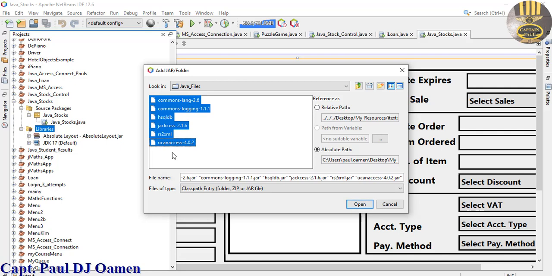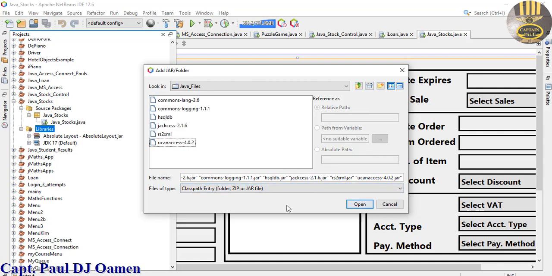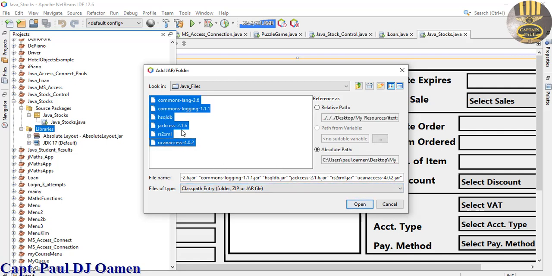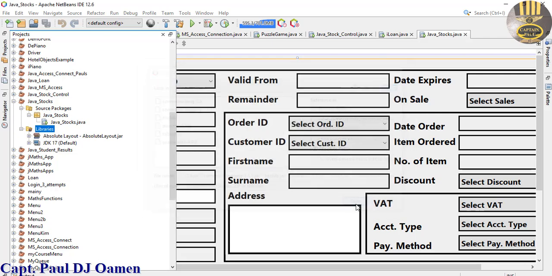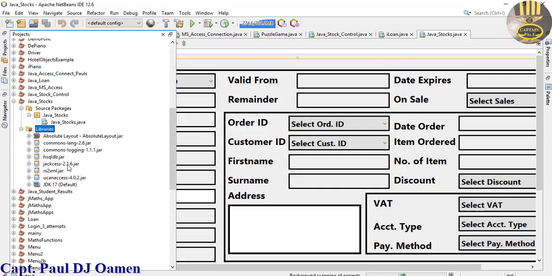You need all of those files. So I'm going to click on Open. You can always search for those files online, so have a good look at them. Now I'm going to select them all. Click on Open, and those are the files on my system now.